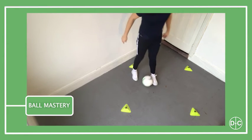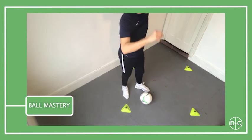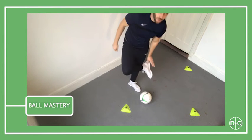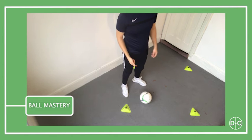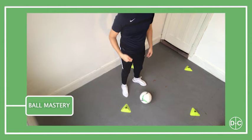Now, what we're going to do, still facing the same direction, because again, we want to face the same direction throughout. You're going to start on one of the cones, either the left or the right one, and we're going to use the inside of your feet, okay, to help you direct and move the ball towards the opposite cone. So, I'll show you an example, and then again, we'll just do lots of repetitions of it just to get used to it, become comfortable, and become more confident.